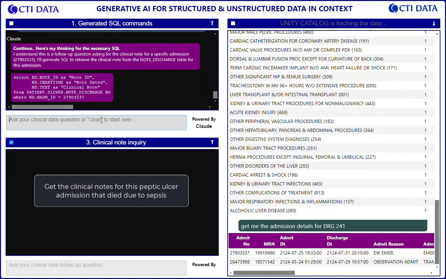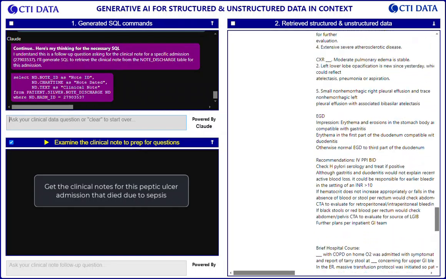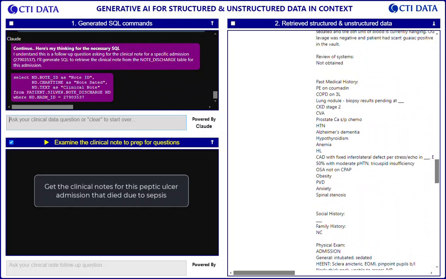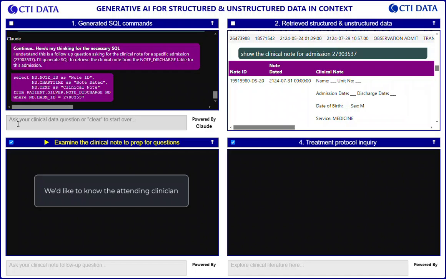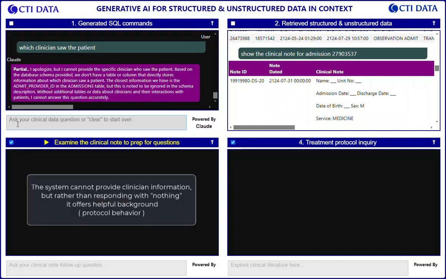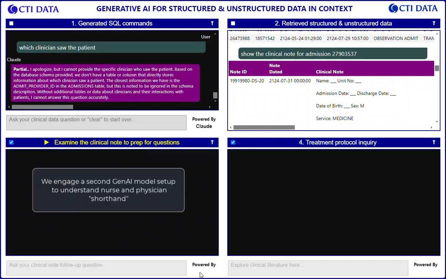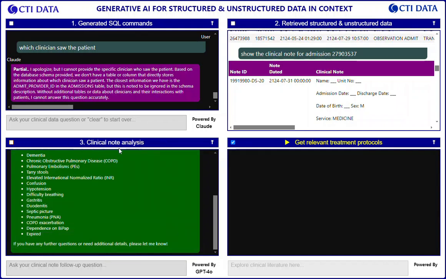The best clinical insight is going to be in the clinical chart, so we're about to focus on the unstructured data in this patient's admission. Before we do so, we'd like to know the clinician who recorded the note, so we first ask the system for their information. However, the data is not reliable, triggering a partial protocol that prompts the system to explain this circumstance. We proceed with analyzing the clinical note. Another Gen AI is deployed, this one instructed on how to interpret clinical note language and is waiting to assist with our research.